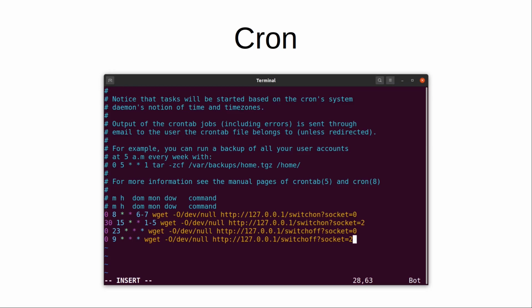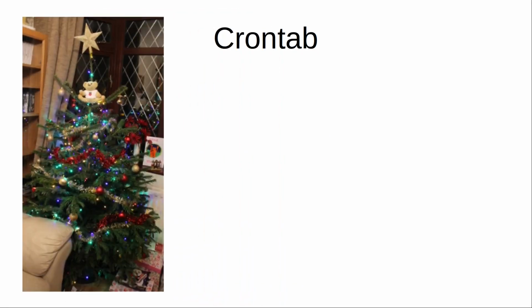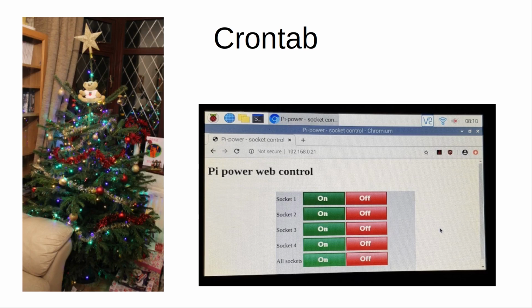I won't be going into full details of how to use cron. That could be a video in itself, but I'll give an example of where you might want to use it. To do that, I'm going to use another Christmas themed program, which is my Christmas tree light automation. This project doesn't have to be related to Christmas at all. It's just a way of turning mains electrical devices on safely. It can be used in various home automation projects.